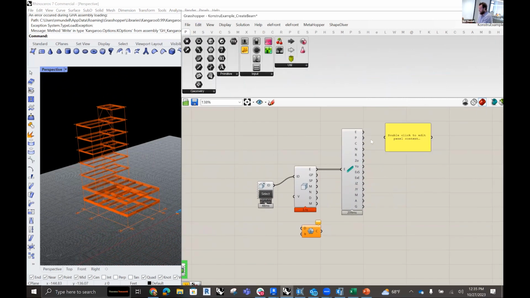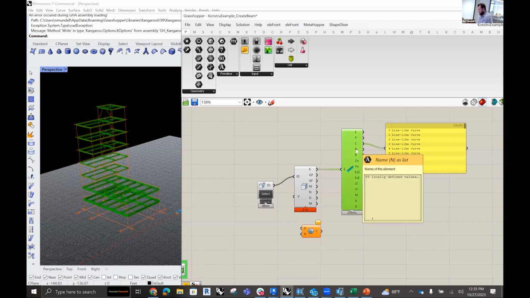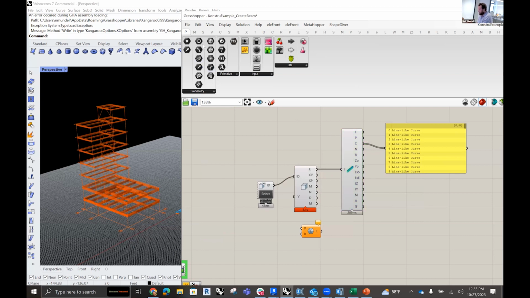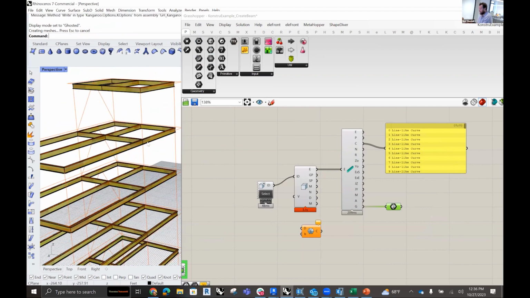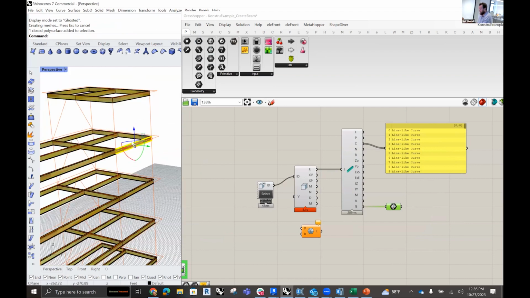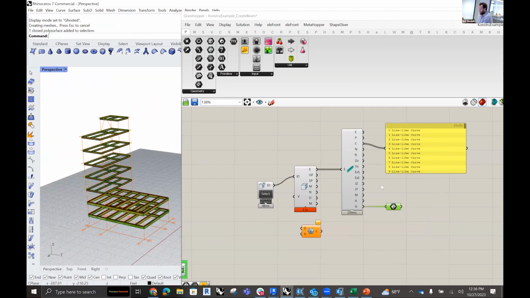So when you download a Konstru component into Grasshopper, you're going to get the profile of all those objects. You'll get the centerline curve for all those objects. You'll also get the name, if there is one, rotations, justifications, all of the fun Revit parameters are available to you here. At the same time, we will actually give you the closed geometry as well. So if you need to make a Rhino model from any of those other models, you can download the geometry. And at this point, you have basically a Rhino model, right? So these are all now Rhino objects, Rhino beams that we could mess around with in here.